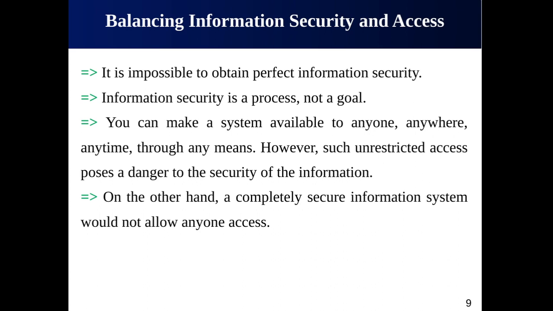With the best planning and implementation, it is impossible to obtain perfect information security. What does it mean? It means that it is almost impossible to say that your information is secure, your system is secure, your network is secure, your cloud is secure. That is almost impossible in today's world. You cannot claim, because information security can never be absolute.